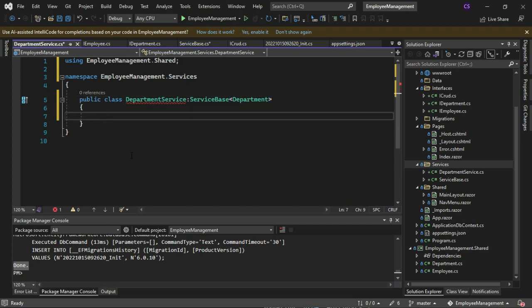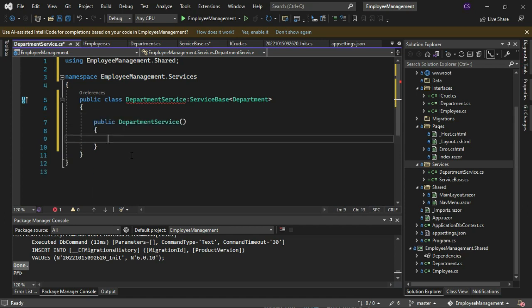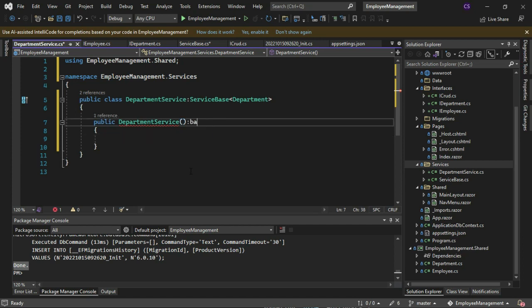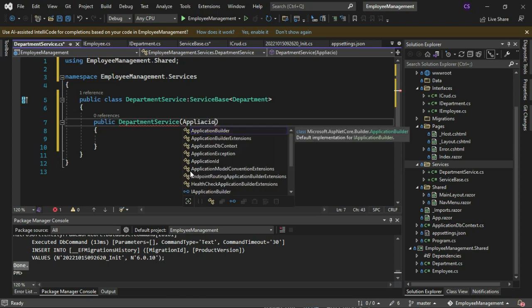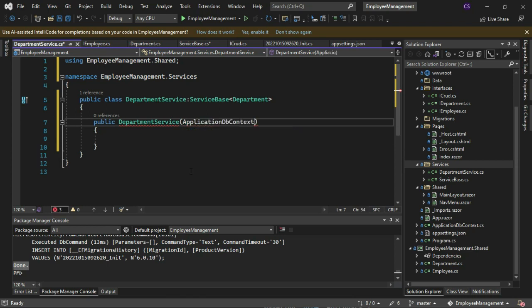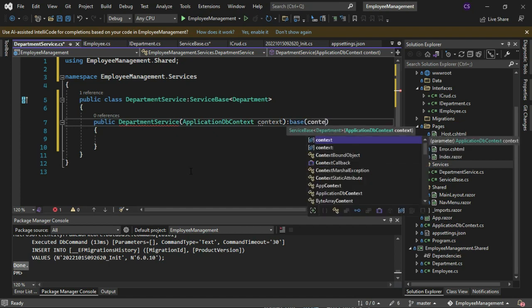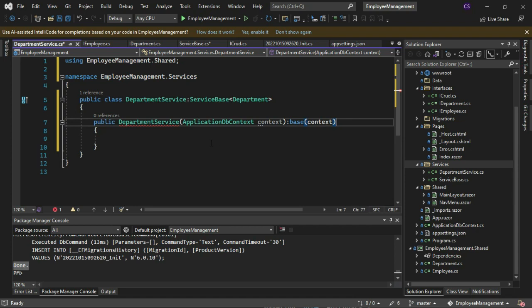So we just create a constructor for the service again. CTOR tab, and it should create something like that for you. And again, you can see that error is gone. Before we continue, let me also make sure that we pass in our ApplicationDbContext there and call it context, and then reference it in the base function, context like that, and we should actually be done. This should be okay now. I guess you can see there isn't any error.